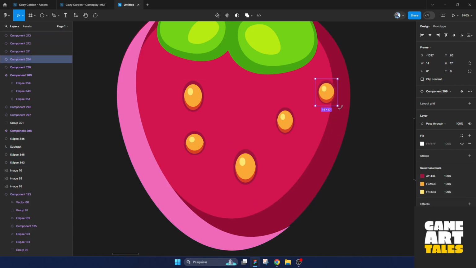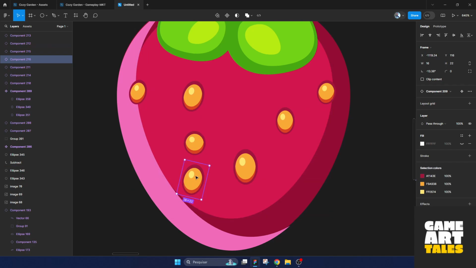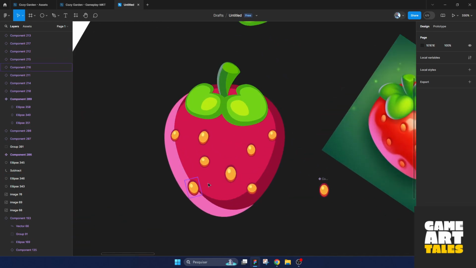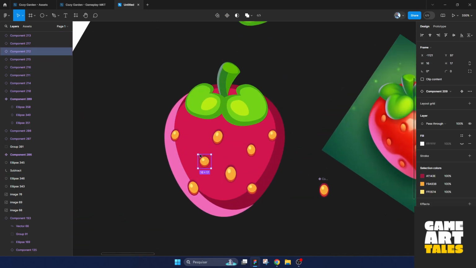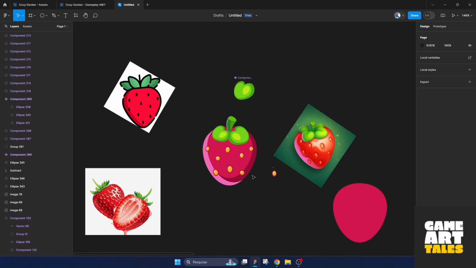There's no secret. And I have a very nice, cute strawberry, right? Let me organize the seeds better. I think we have a good one. Just so you guys understand what I'm doing.